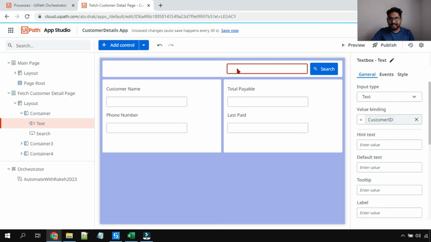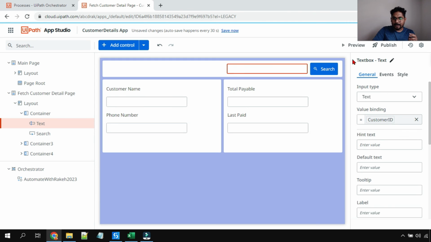So now it should be very clear to you. What is happening? The moment customer is entering some value, it is going to get inside the in customer ID argument of the process. Getting it? The process is there, but the values are not there. So we are passing the input value from this field of the app to the variable. So you will be very happy knowing this, right? So this is an important factor.